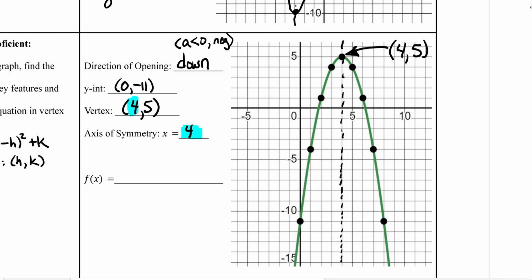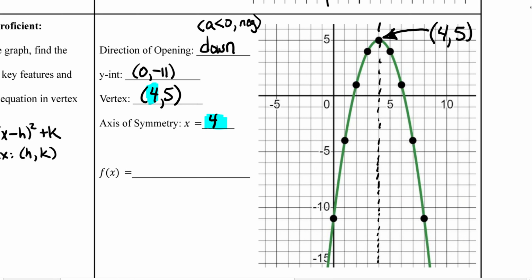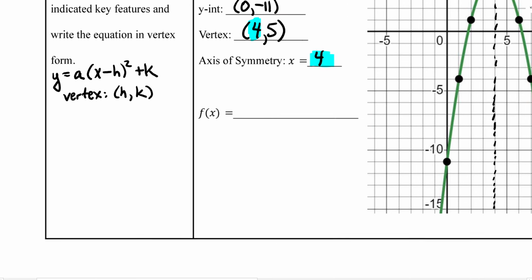And so the only thing that we really don't know is a. We don't know what the value of a is, and so that we can find out. A lot of times you could just guess. We're in a math class, we're trying to make it easy for you. You might guess that a is 1. Because the parabola is going down and a is negative, you might guess that it's negative 1. But you can determine that for sure by just plugging in the values of what you know.